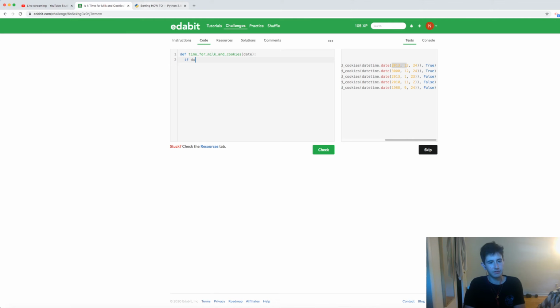so we can say if date.day, which is like the sub-variable of date, we could say if date.day equals 24, and very important in Python, this allows us to do multiple operations within an if statement, and date.month is equal to 12, then we return true.